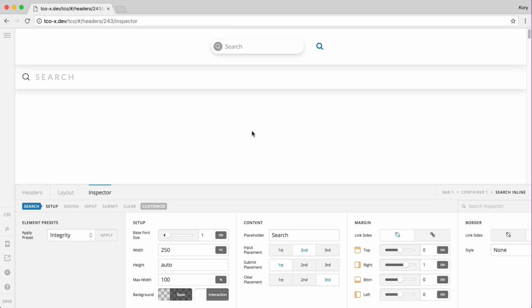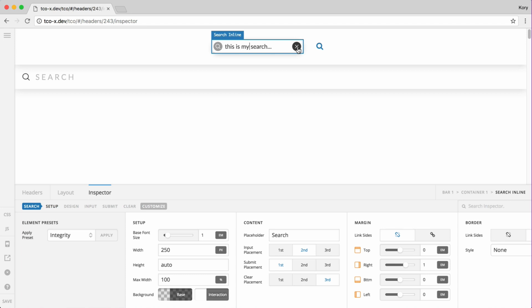So this element that visually looks like an input is actually a little self-contained form, and the physical input is inside there. Why we did that is because the form itself serves as a flexbox container. We've got three elements in here: our submit, our actual input inside the form, and then we also have this clear button over here. That's a pretty common little pattern you'll find on a lot of search inputs.